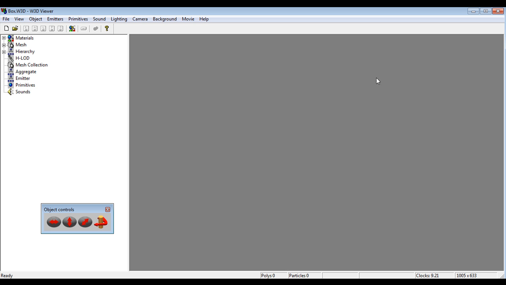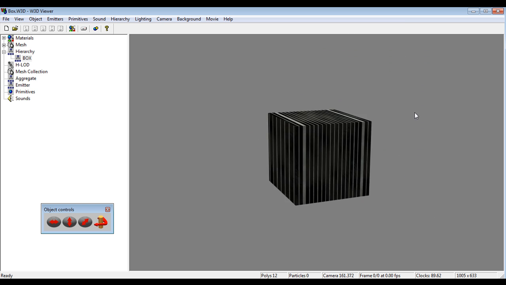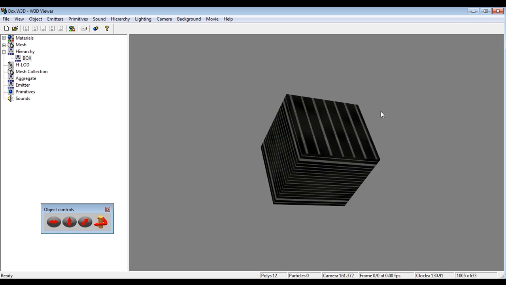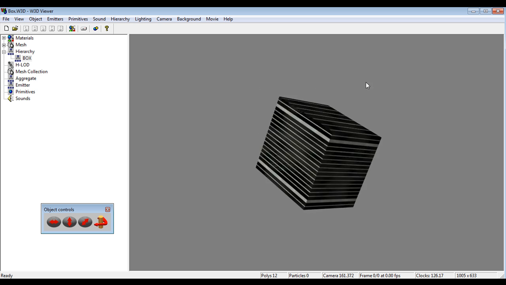Here we go in W3D. So in order to see your model, you have to click hierarchy, double click it, and click your box. Here's the box. You can look at it, and it's just the box.